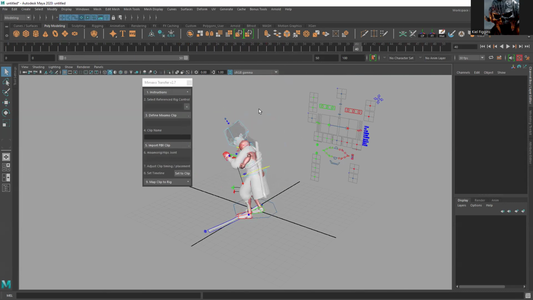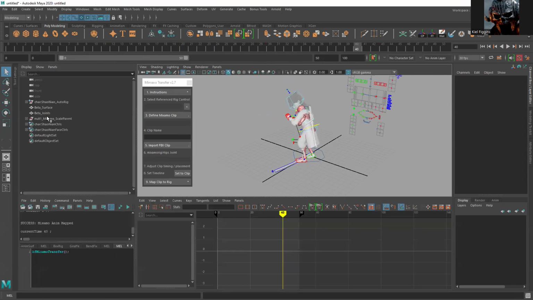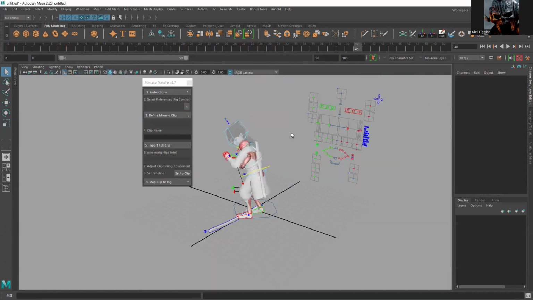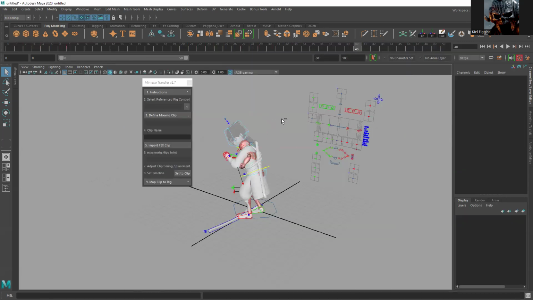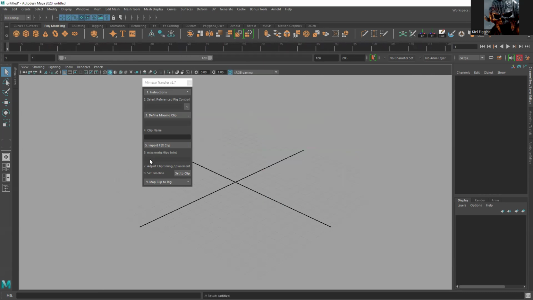That's cool. But because the rig is referenced or is not referenced kind of deal, it's broken for now. This is not a scene you want to actually work in. What you've done is create this Mixamo transfer nulls here. So that allows the rig file to look for this. It's in the same place the rig was referenced from or created from. So we want to keep those together to make sure this script actually works. Go ahead and hide that. So now I'm going to create a new scene. Don't save because you don't need to.